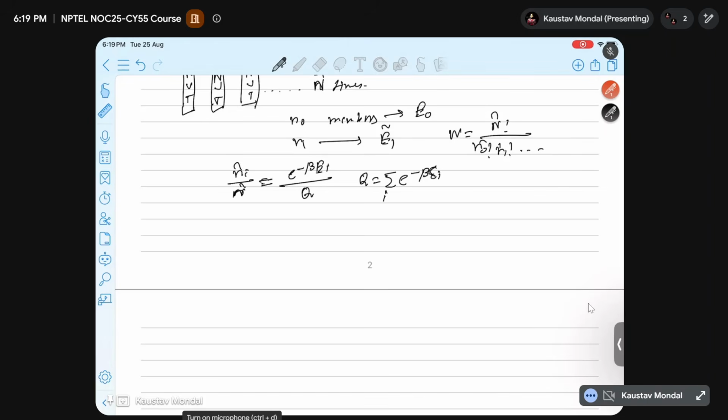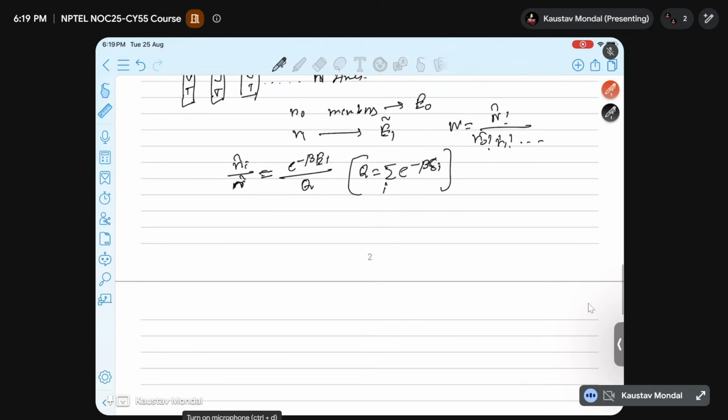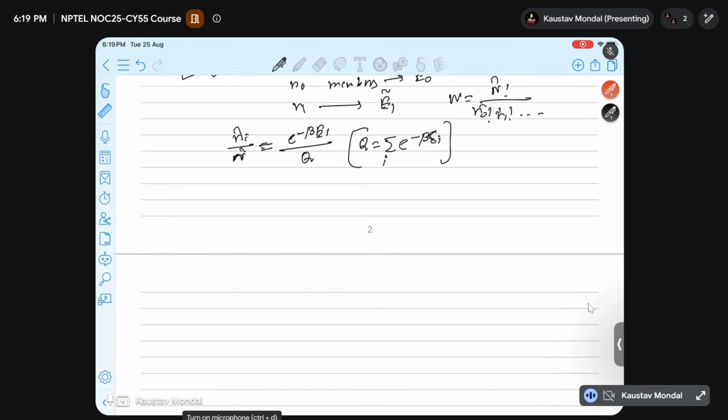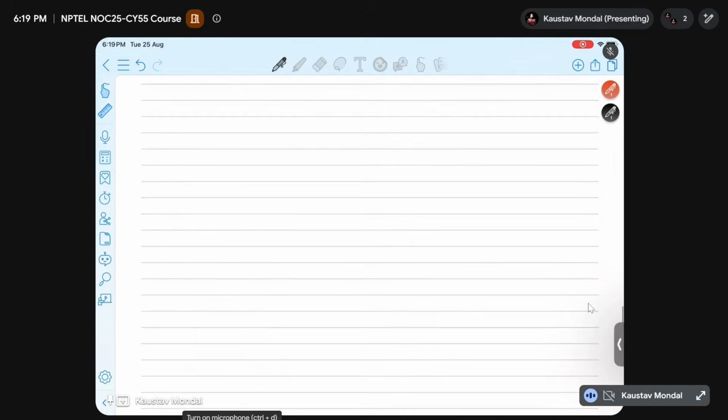So from here you can calculate the internal energy of the whole ensemble. If you get your hands on the total partition function of the ensemble, from here itself you can calculate the internal energy. The formula is the same: U minus U0 equal to minus del log Q by del beta at constant V. You can also calculate the entropy with the same formula: S equals U minus U0 by T plus k log Q. These are pretty much the things that we have discussed in our previous classes.